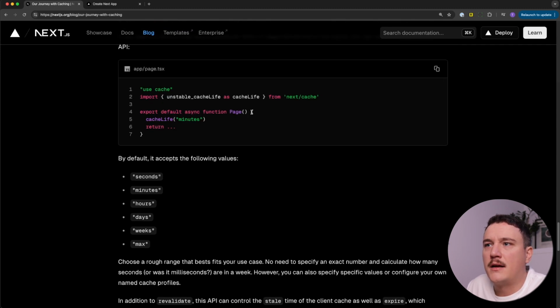And one thing I actually like about this cache life is the fact that you can give the parameter as minutes or hours or days. So what this means is that you no longer have to provide an exact value on how long the cache is valid, but rather just say seconds, so it will be a shorter time. But if you know that this cache can live for days, then you can just use the days. And you don't, as they are saying here, or was it milliseconds? Yeah, you never remember, is it seconds or milliseconds? And then if you want it to be a week, you have to calculate how many milliseconds are in a week and so on. So this just, I think, improves the developer experience a lot.